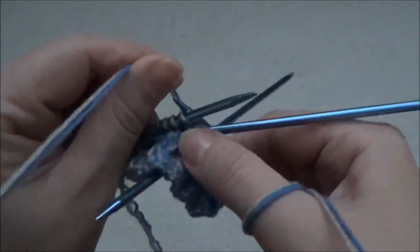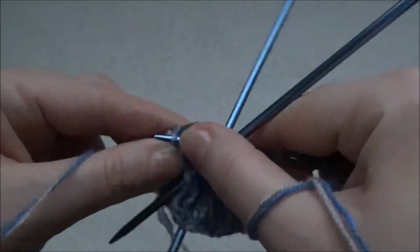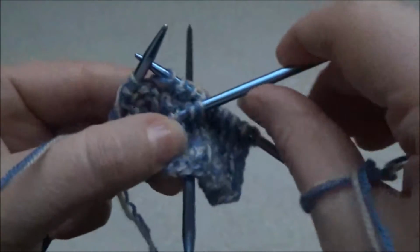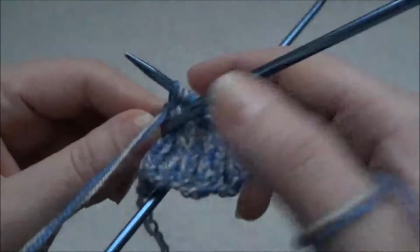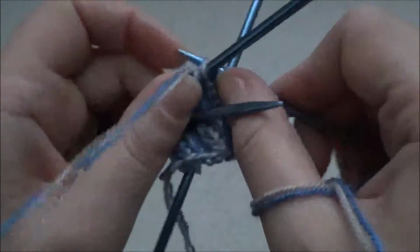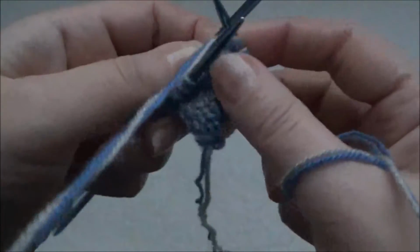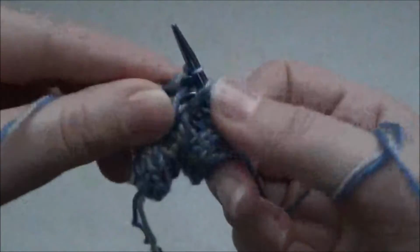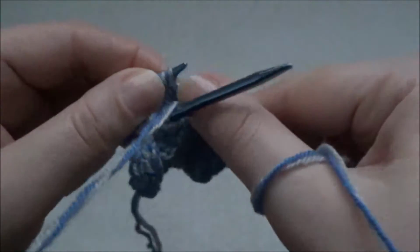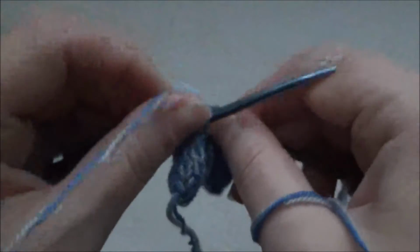knit the 2 purl stitches, purl the 2 knit stitches, then go back to the front cable needle, knit 2, and then go back to the back cable needle, purl the 2 knit stitches, and knit the 2 purl stitches.